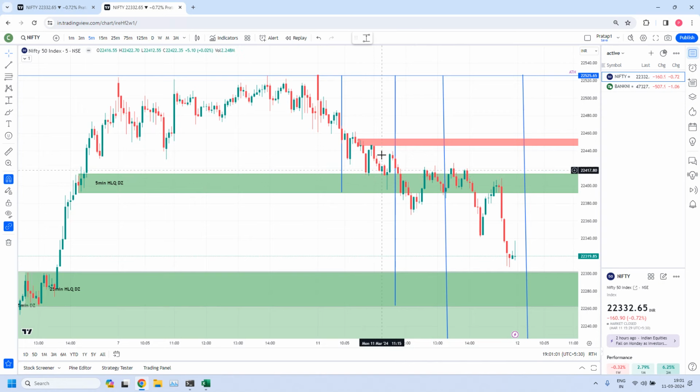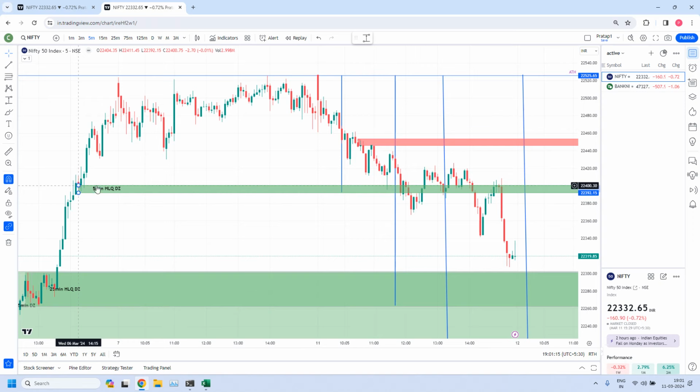And the RR is also not good. You would not have taken this trade. After that, it gave a deep entry, probably a type 3 proximal entry. This is the type 2 proximal entry, the first entry. After that, the second, because this is the high liquidity zone, it has given multiple entries. See, this is the type 3 proximal entry. And again it has given maybe 30 or 40 points.